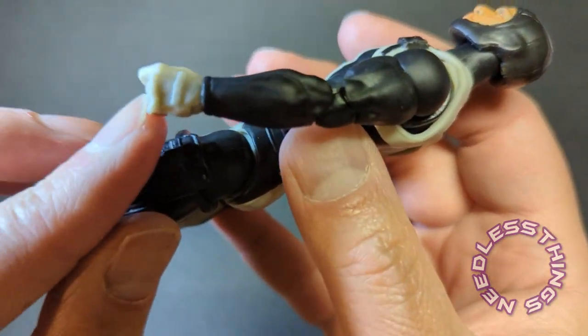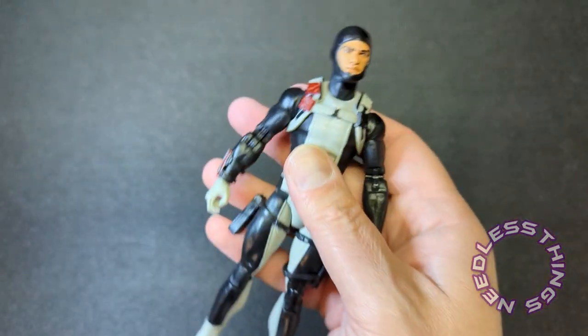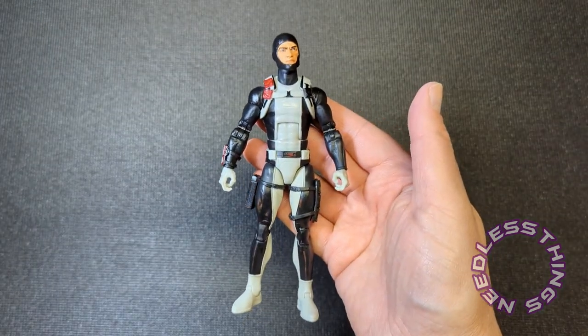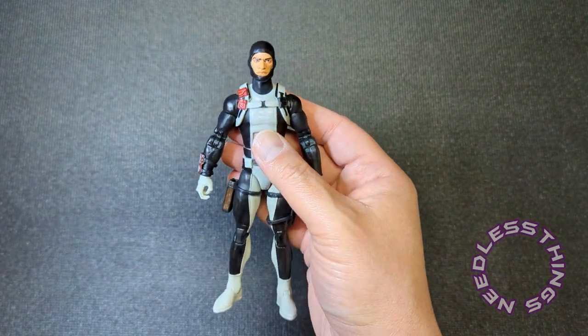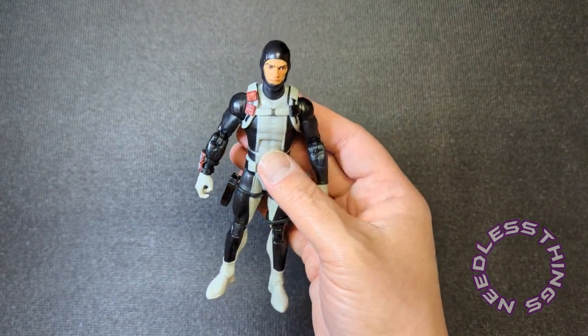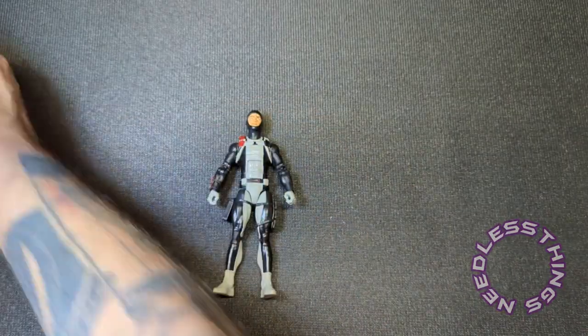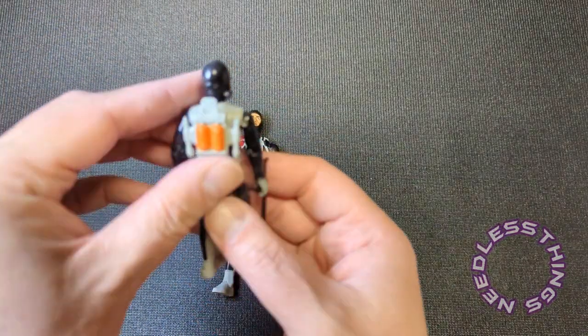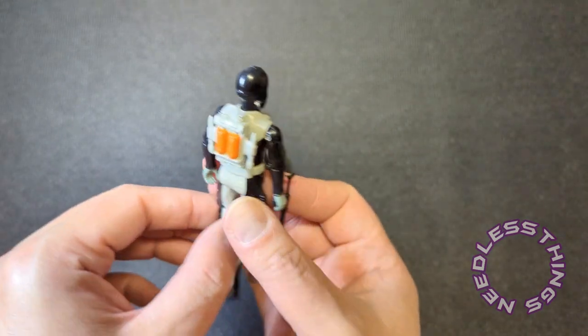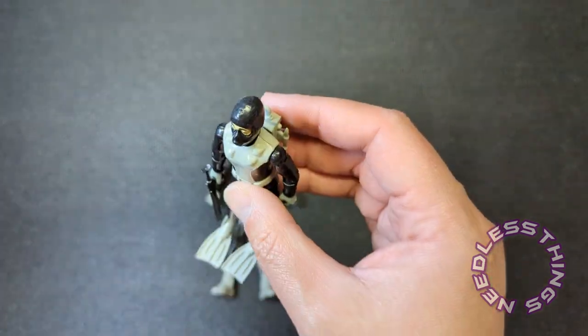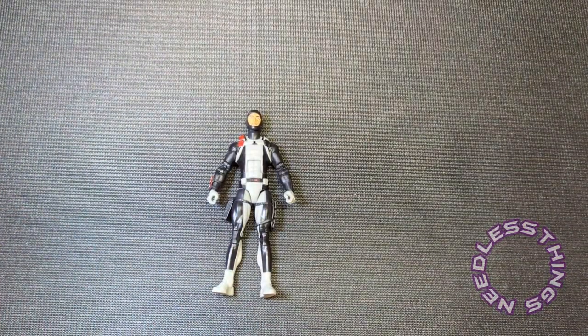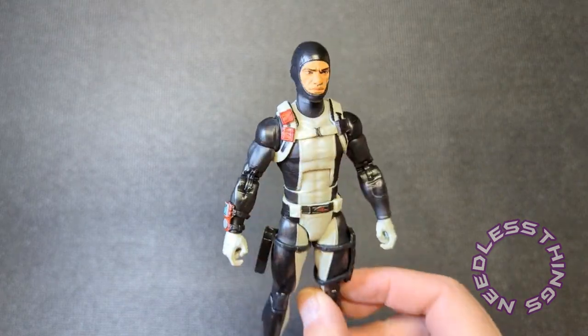Let's see, the gloves even have - look at that detail there on the gloves, just looks great. Portrait is awesome. This is, like I said, this is it, this is what I want. Very very well done. Colors - I love the black and the gray have always been very striking. But I love that they've worked that red, because go back to the original figure, now it's orange on his scoop, on his tanks, his air tanks. But they've gone with a red rather than the orange and I actually prefer it because the orange to me feels like almost kind of like a rescue color I guess, whereas the red just seems cooler.